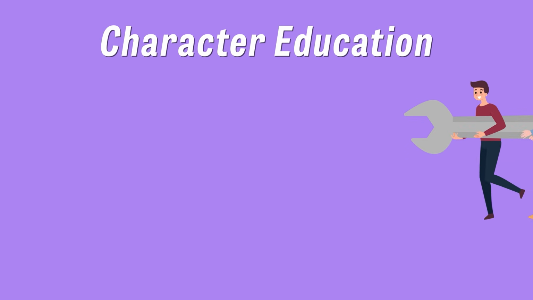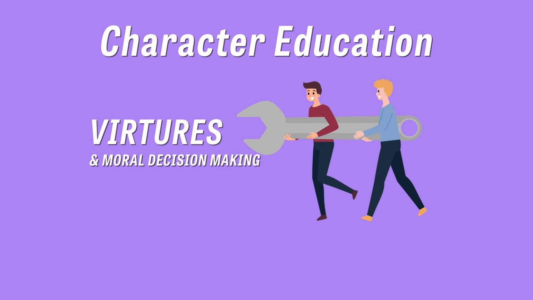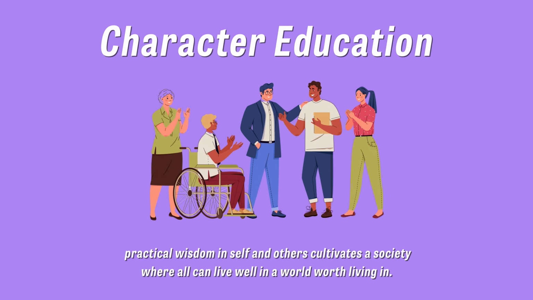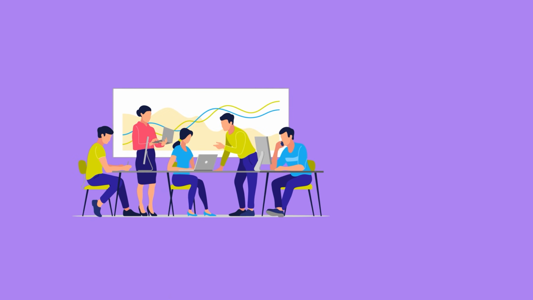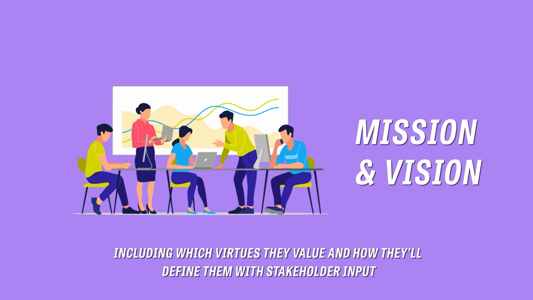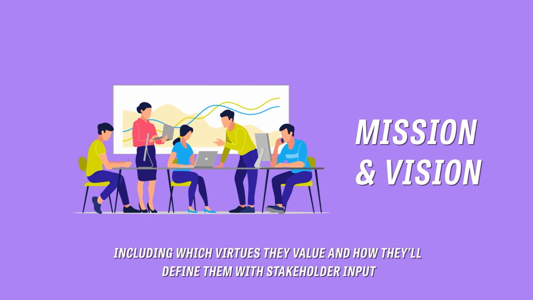Character education aims to develop and strengthen virtues and moral decision-making because practical wisdom in self and others cultivates a society where all can live well in a world worth living in. Every organization must determine their mission and vision pertaining to character education, including which virtues they value and how they'll define them with stakeholder input.